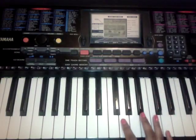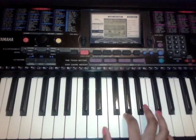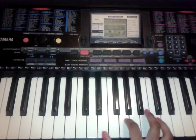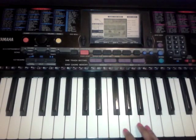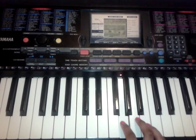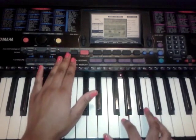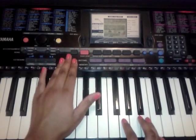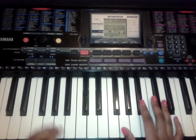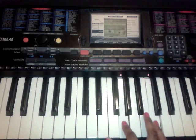Okay, the right hand is going to start by playing G and C together at the same time, and then we play E and G together. So it goes. Then we play G and B, and then G on its own. So I'll count you through that. 1, 2, 3, 1, 2, 3, 1, 2, 3. The rhythm here might be quite complicated, but once I play through with the left hand, it will be much clearer. So we play.